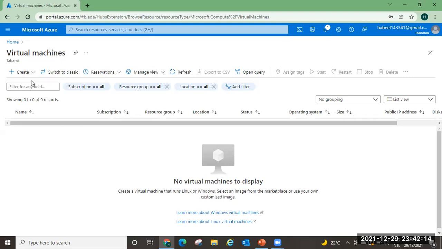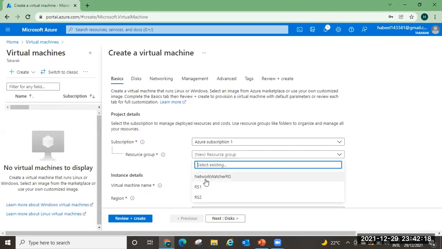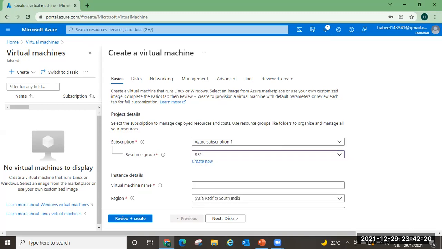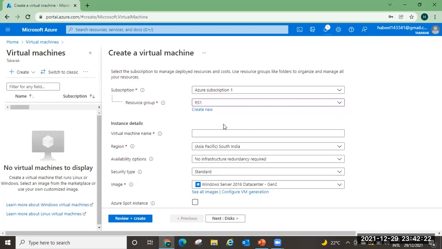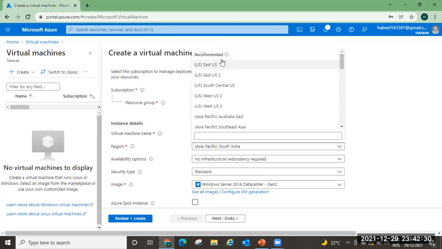Create virtual machine. Resource group, I am selecting the same resource group RS1. Then virtual machine name, I will give VM2, the second virtual machine. Location, we will select East US again.